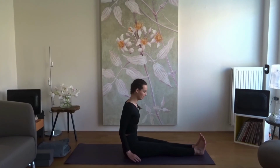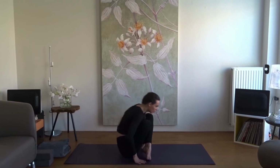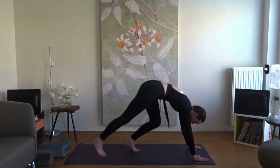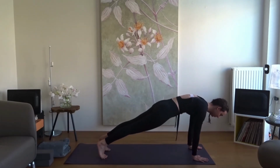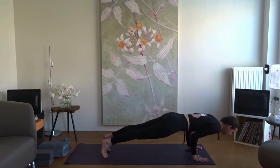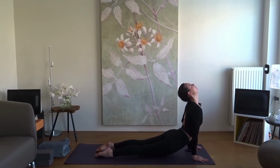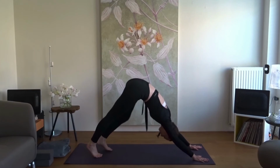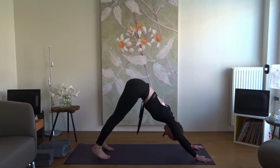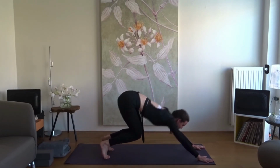Now we will do one vinyasa. So cross your legs, bring them towards your chest, roll forward, place your hands on the mat and step into plank pose. Decide to do knees, chest, chin or chaturanga. Exhale. Inhale, upward facing dog or cobra. And exhale, downward facing dog. Now step your legs towards your hands into seated position or jump into a cross-leg position.